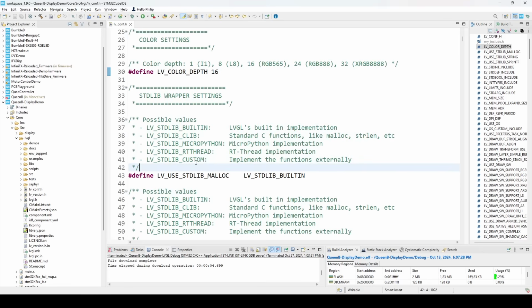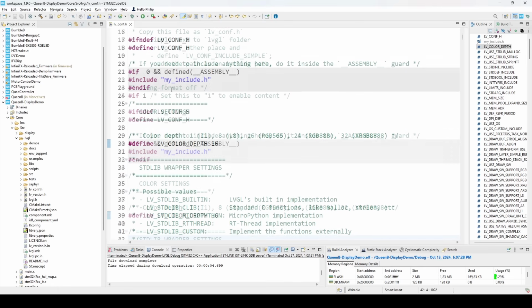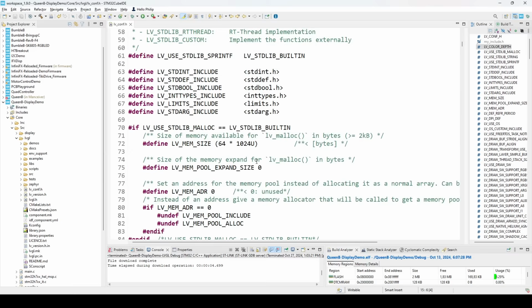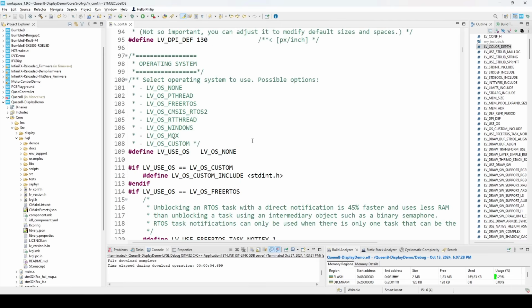It turns out for most projects, you don't actually need to change terribly much. In our case, we just have to rename lvconf template to lvconf, change the define to 1, and then of course look through the rest of the file to see if there's anything we have to change. For example, we might be able to change the buffer sizes, the refresh periods of the display, if we're using, for example, operating systems such as FreeRTOS or none at all.